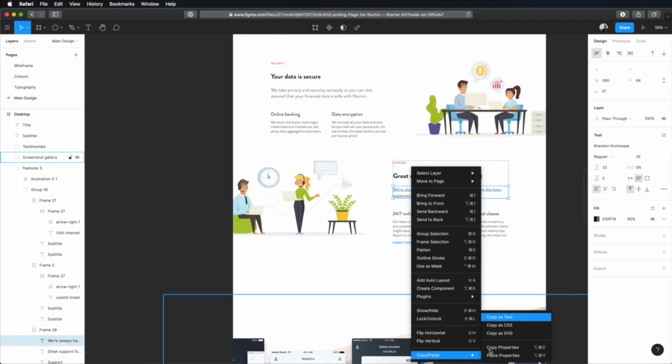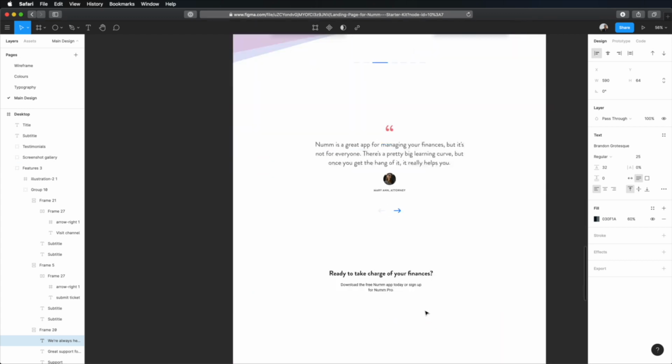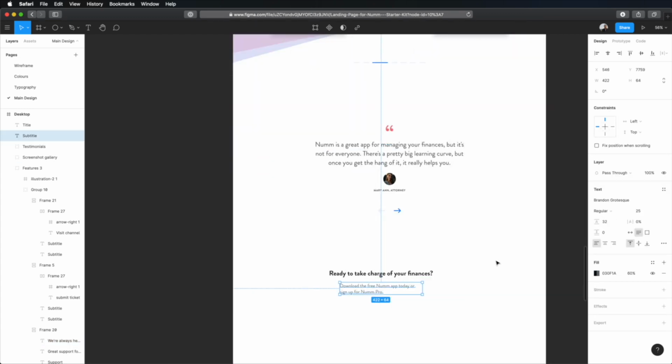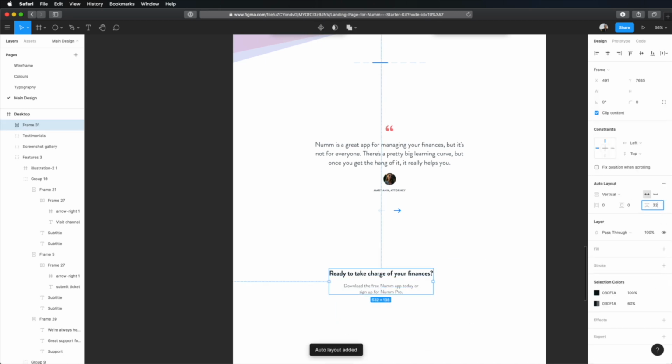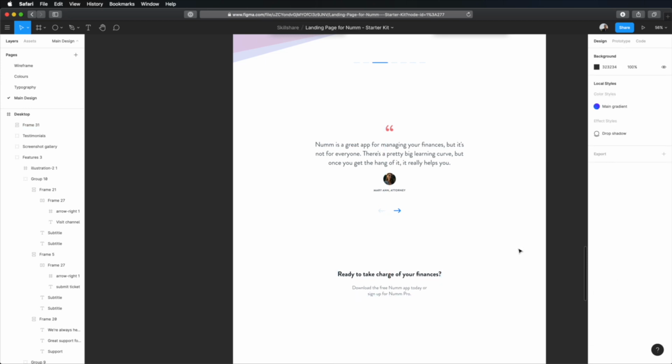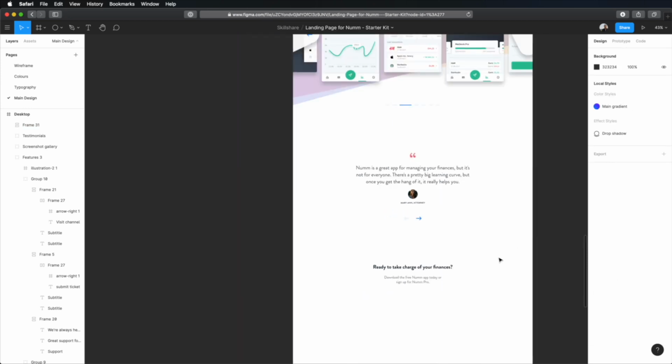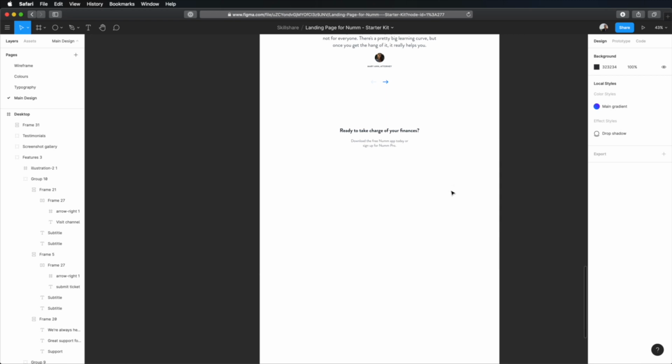And same goes for this, copy and paste. Let's align them to the center, and let's also align them to the center with each other. And let's Shift A and add 32 pixels of distance between them. Okay, great.